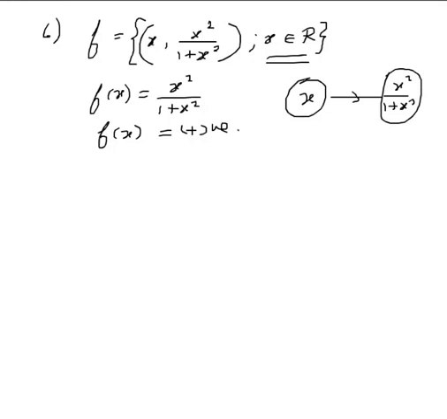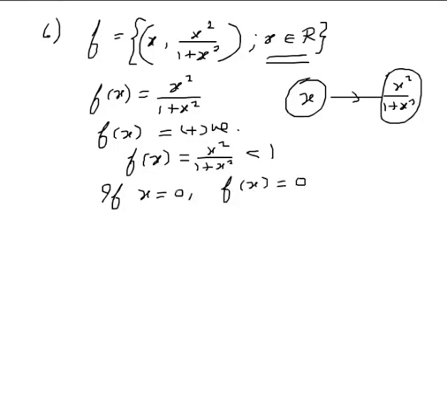And look at the denominator, 1 plus x square. Numerator is x square, denominator is 1 plus x square, so 1 more than the numerator. So I can say that f of x, which is x square by 1 plus x square, will take values which are less than 1, because the denominator is a bigger number than the numerator, so it is less than 1 and it has to be positive. And if x is 0, f of x will take the value 0. Therefore, the range can take the value 0 and all positive real values, but less than 1. Therefore, the range is closed at 0, open at 1.